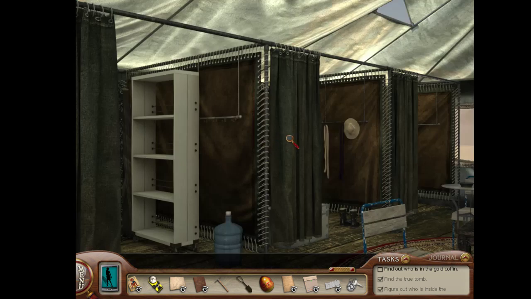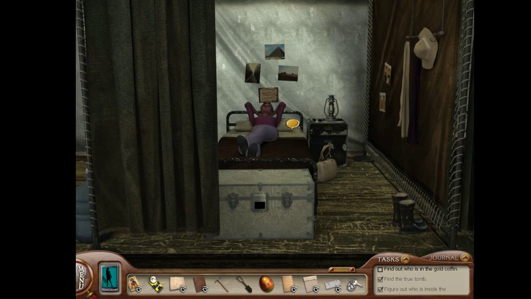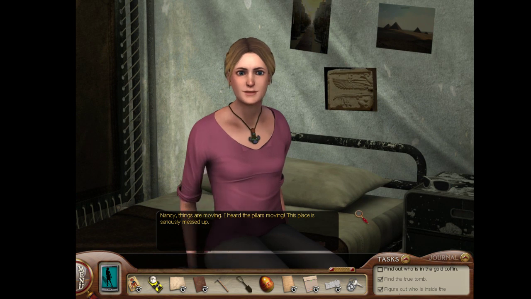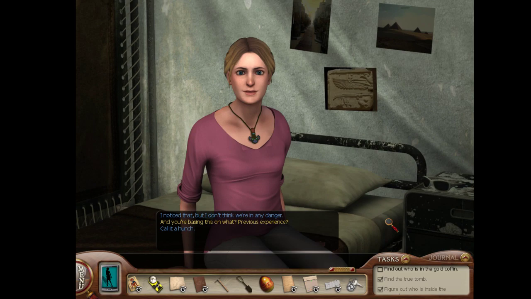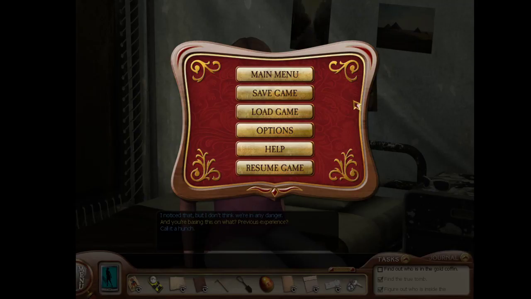Okay, well, let's get rid of Lily then. After we confront her, she's just lying down on the job. Nancy, things are moving. I heard the pillars moving. This place is seriously messed up. That was like an hour ago, that, but Lily. I don't think Lily, come on. Let's try to keep up the pace and stick with what's going on now.